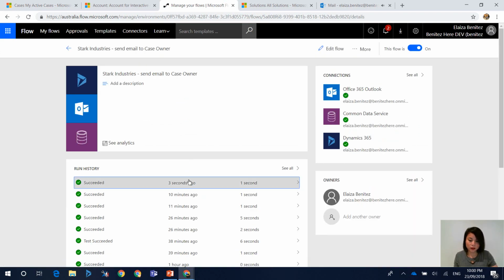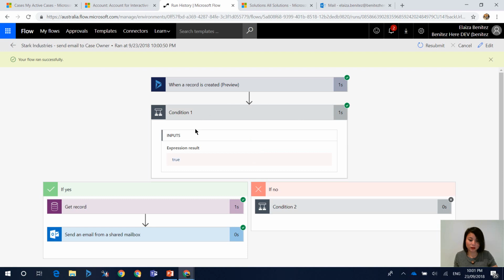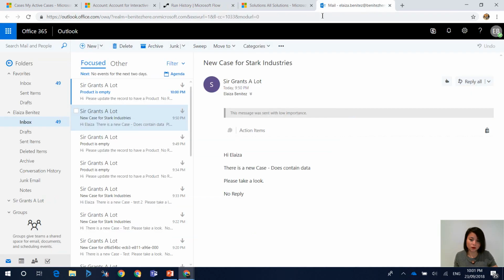So here it is. So now when we check the flow, it should have passed the condition. So expression result equals true. So now it should have sent an email to the case owner. So here it is. So the email has been sent.